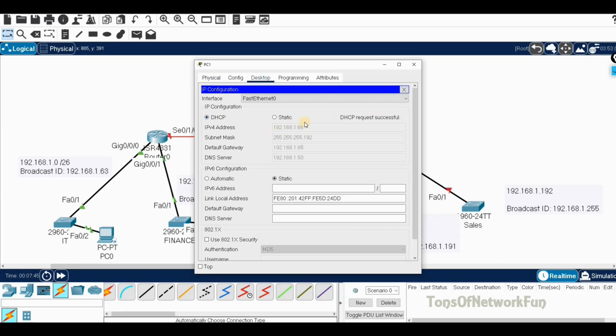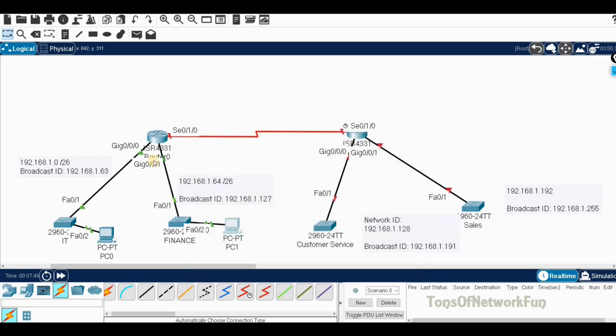And it is 1.66. So this is how the host will get IP addresses dynamically. This is how it's done out there in the field. Nobody is going to sit there and do it manually or statically. So now you know how to configure DHCP. If you have not watched the video, I'll provide the link right now. Once you learn that, come back and do this lab. It will help you. It's very simple.